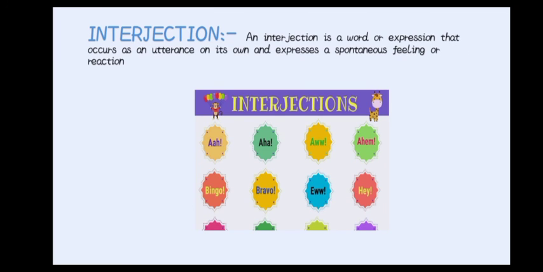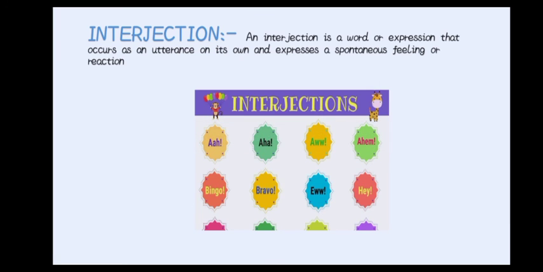Now, interjection. Interjection is nothing else but it tells you the emotion, or how the expression is being expressed, the word that is expressing the feeling, the utterance, the own expression, spontaneous feeling. Suppose I say, wow, we won the match. So the word wow over here is reflecting your expression. It is showing your happiness. So such a word comes under the category of interjection.